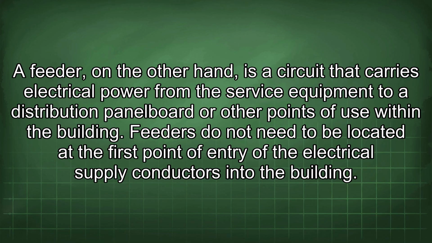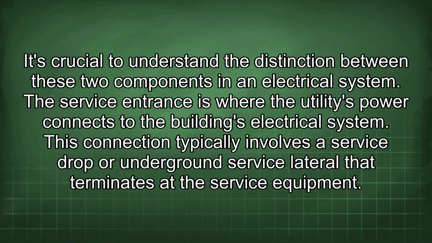A feeder, on the other hand, is a circuit that carries electrical power from the service equipment to a distribution panel board or other points of use within the building. Feeders do not need to be located at the first point of entry of the electrical supply conductors into the building. It's crucial to understand the distinction between these two components in an electrical system.